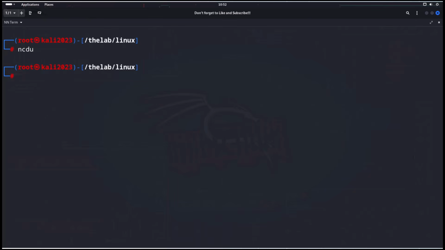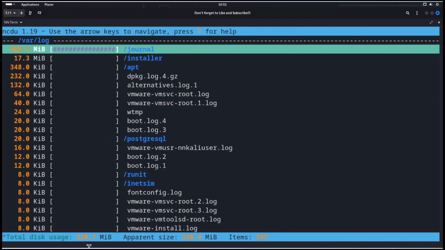Now, how is this helpful, you say? Well, like I said, it's helpful when you don't want to try to do translations of size, but you can also just let's say you just want to know with ncdu what your var log total size is, right? Boom, you do it real quick, and at a glance, you're getting it right down here. But you can also get a breakdown of what inside that directory is taking the most space, and you get it real quick, just like that. But there's a lot more you can do with it. I'm not going to spend too much time on it because du can do all of this as well. It's just it takes a lot more commands.